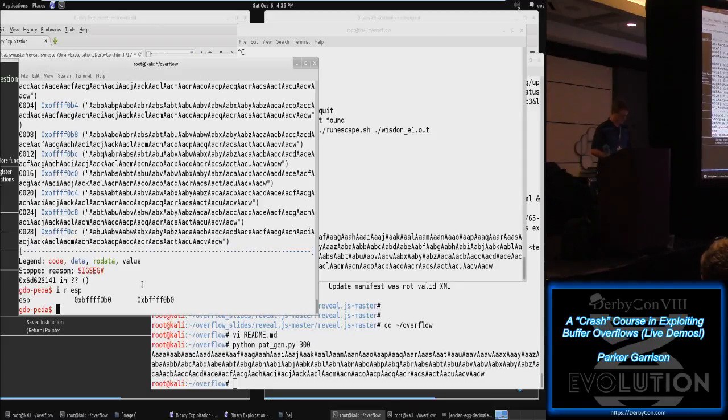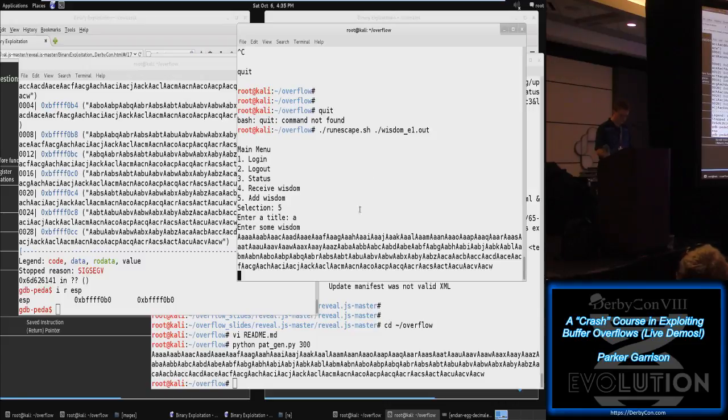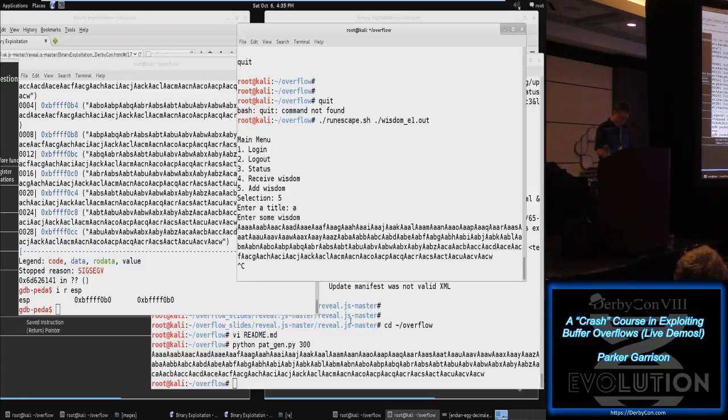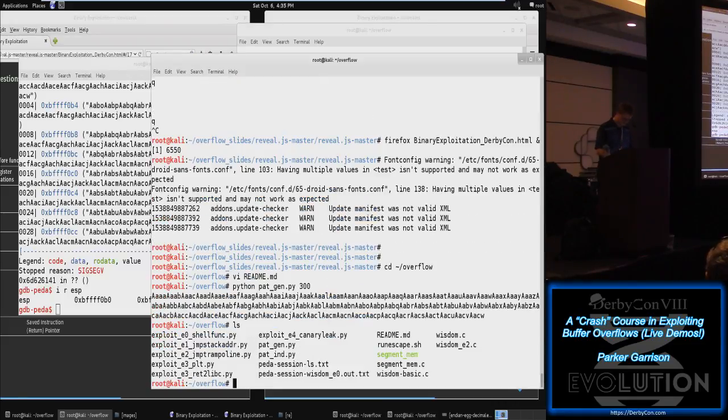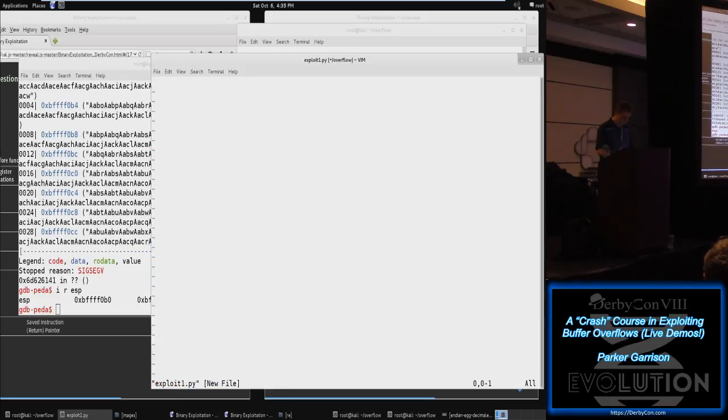So now we get our segmentation fault crash. Okay, so we have a value for ESP that looks like it's at the very top of the stack. That other value we had before was a randomized value with ASLR, putting the stack at an unpredictable location for the start each time. So we could just jump to this address and put our shellcode right there at ESP, and we should be able to execute our shellcode.